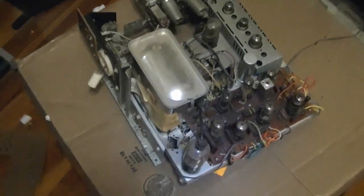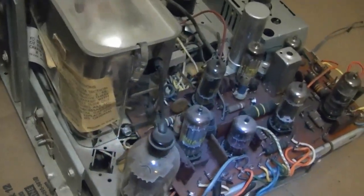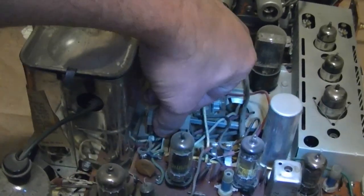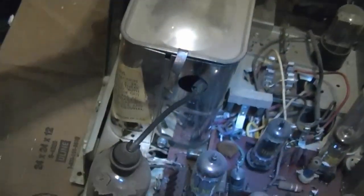Now right now, just because it's clean doesn't mean jack, because I know that that one I just showed you actually works. I had it powered up when I first got it. I don't know anything about the condition of this set. So I was wondering why it might not have worked if they even tried to power it up. Well, a fusible resistor has been replaced with a power resistor. And let's see inside the high voltage cage. Doesn't look too bad.